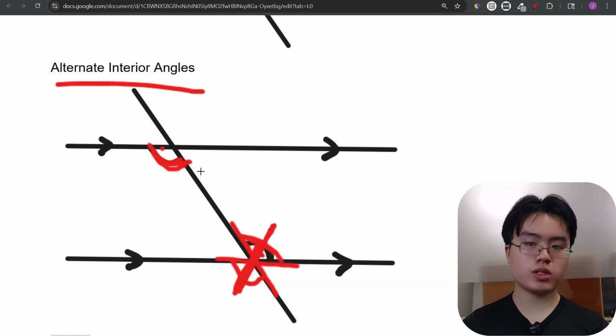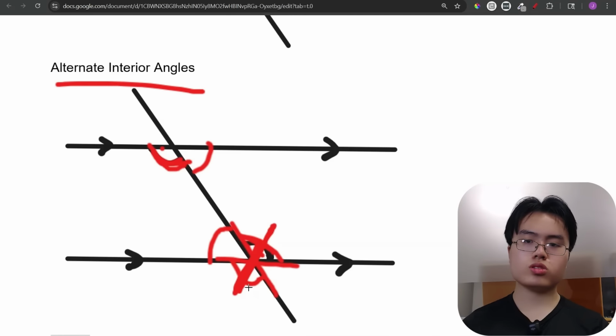So also same thing, like this angle is the same as this angle, right? Because they're interior angles and they're alternate. Also, you don't see this a lot, but it technically also goes for these angles, right? The alternate exterior angles, I guess, are the same as well. Because it's the same theorem, right? This angle is the same as this angle because they're corresponding angles, and vertical angles to that one is this.